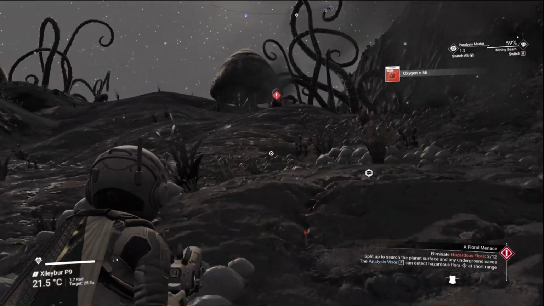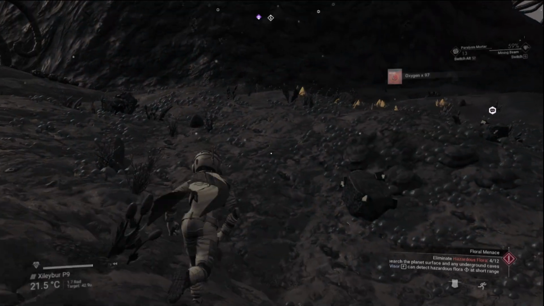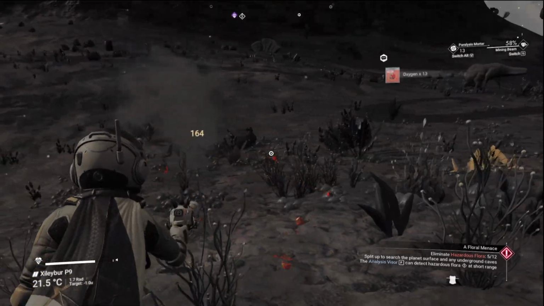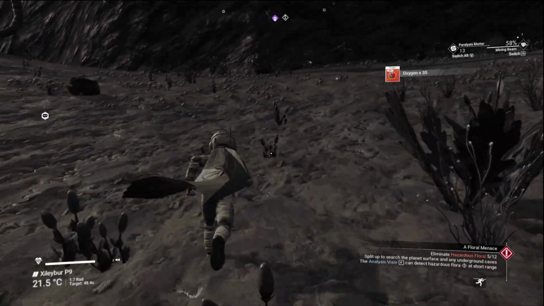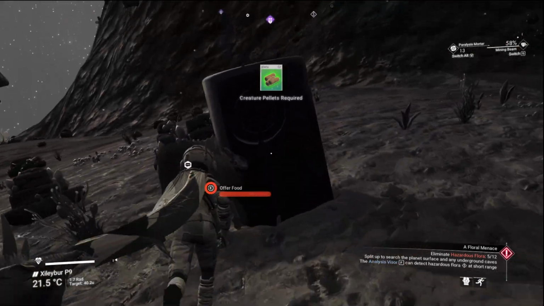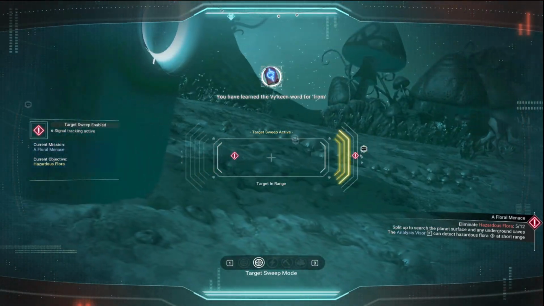If you land somewhere else on the planet, near a cave, caves are quite often a really good place to do this, because all those little bulbous plants are hazardous floras. I see a knowledge stone before me. I wish to gain some knowledge. Boop. No, I don't have creature pellets. You should be running away. Wait, there's one right behind me.